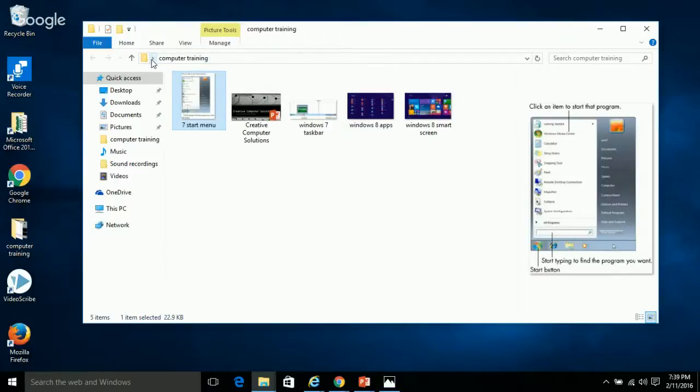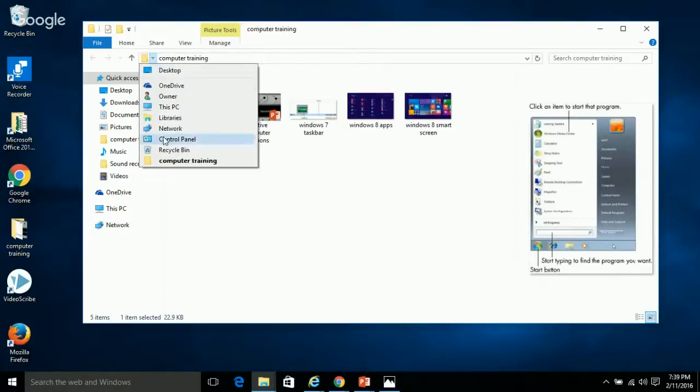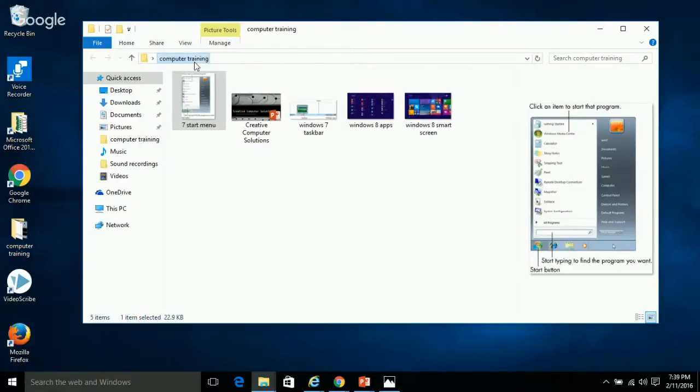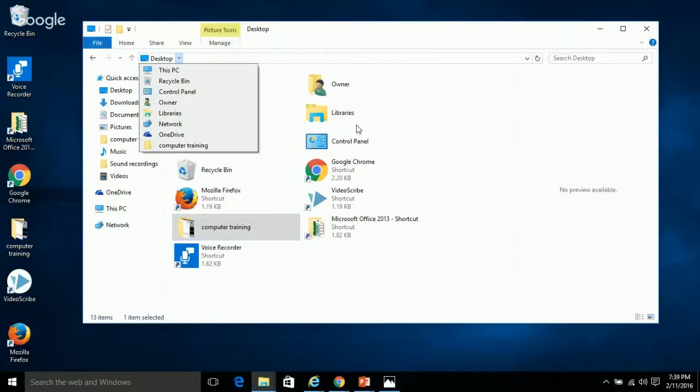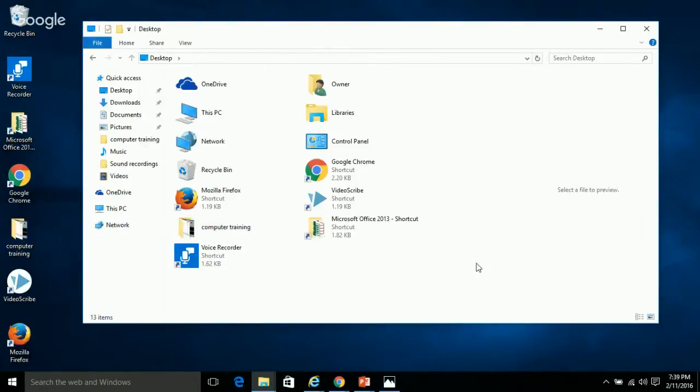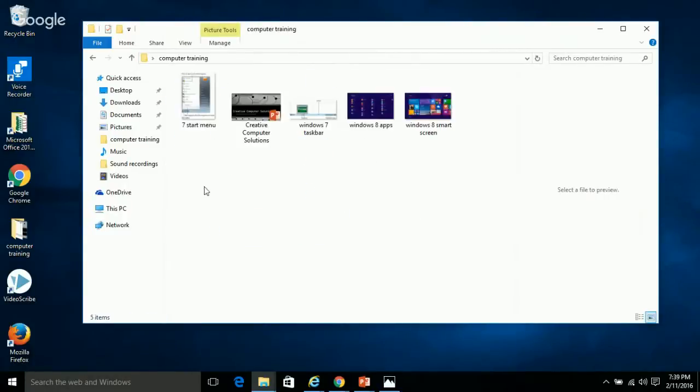So if I click this little arrow next to computer training, it'll pull down a list of folders. Or if I click the arrow up, it'll take me one tree up. So now it takes me to my desktop. So now I'm in my desktop folder. And from the desktop folder, you'll see if I click on computer training, it takes me right back to that folder.